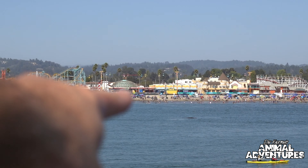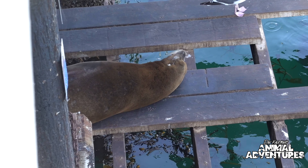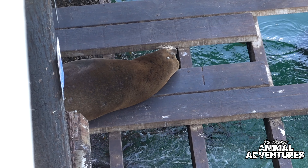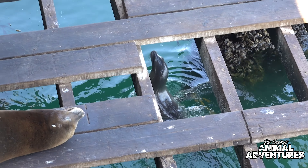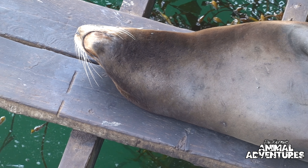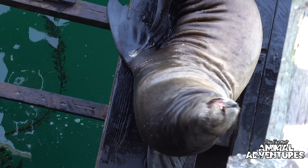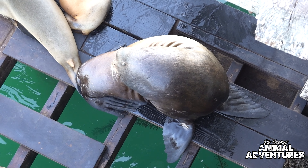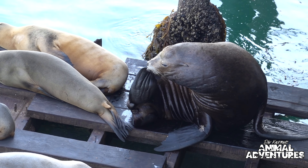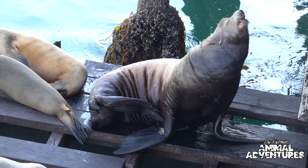A great place to see California's most well-known seals — the California sea lion — is right here on the Santa Cruz Pier. A lot of horror fans will recognize this amusement park as where they filmed The Lost Boys here in Santa Cruz. But we didn't come here to look at vampires; we came to see the California sea lion. You can just lean right over the edge and see all the California sea lions hanging out, sunning themselves. A fun fact: sea lions can eat eight percent of their body weight in a single feeding, and large adult sea lions can weigh between 400 and 600 pounds. Sea lions are called pinnipeds, which means fin-footed — a pretty apt name. Here along the California coast they're pretty common, sticking close to shore before going back in to hunt for their favorite food, which is fish and crustaceans.